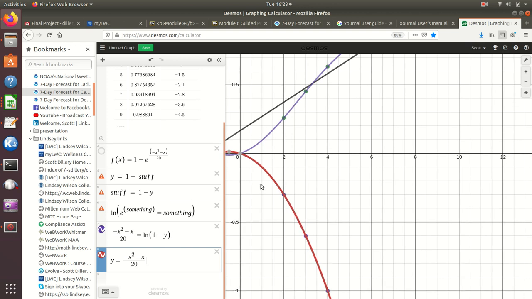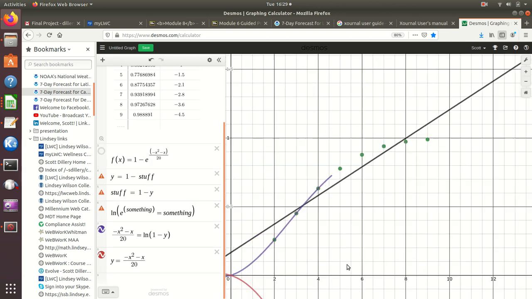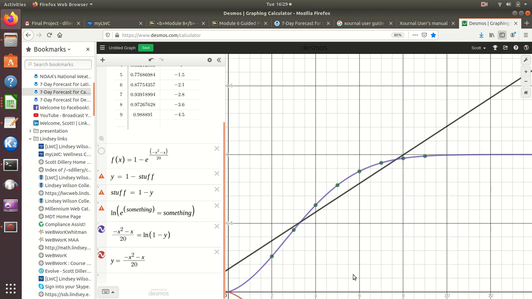I kind of misspoke on that, but let's go back a little bit. This transformed relationship in blue is exactly that relationship that you're hoping to get, which is much better than that straight line.